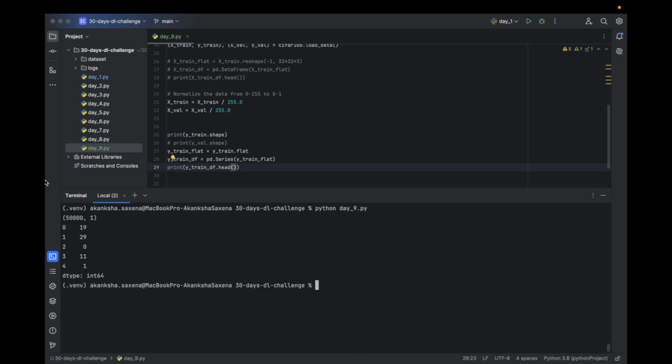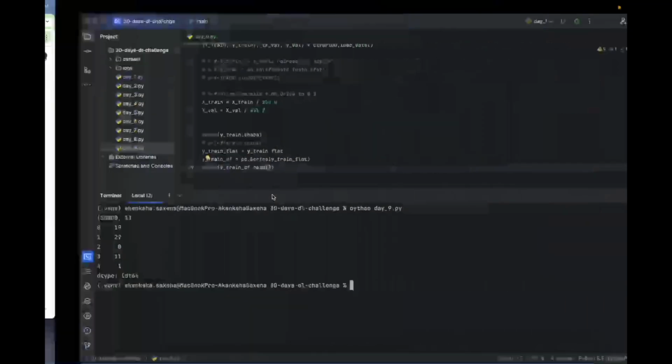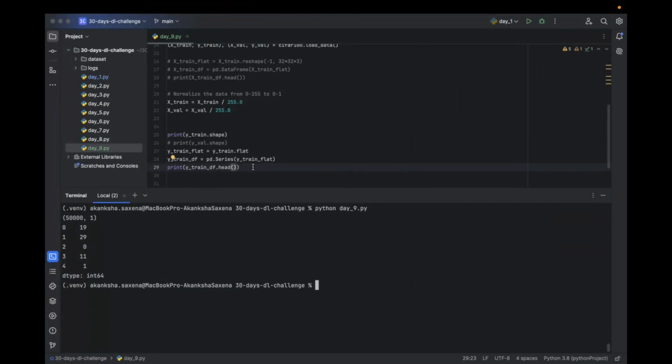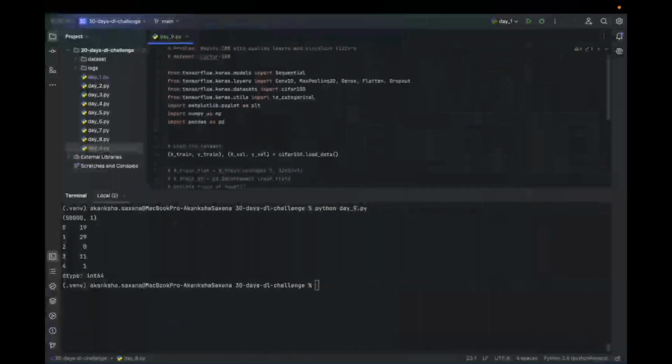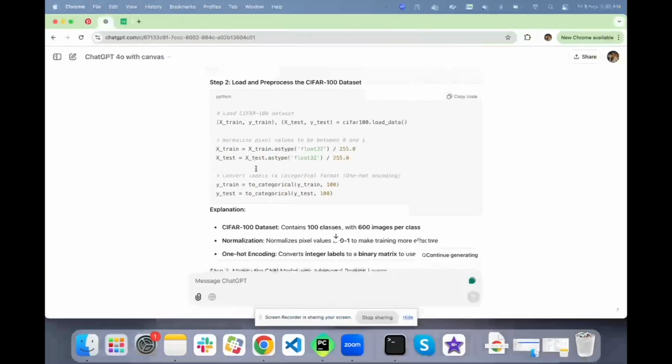So the data is already in the form of 0 to 99. So we do not have to apply one hot encoding using the to_categorical function, because it is already in the form of digits. Same thing with y_value. So you will skip that step, and you will also remove the package that we have imported.